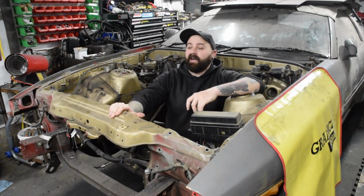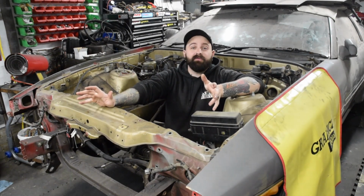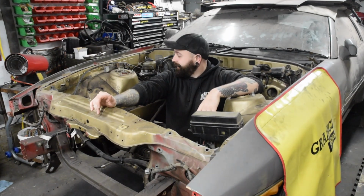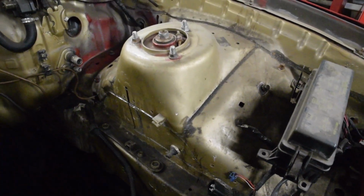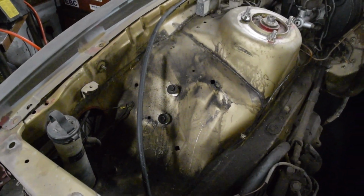Now hopefully what you saw in the last video was me putting the engine and gearbox back together and it's all ready to go back in the car. Unfortunately though, the bay, well, it looks like this. It's all manky, grimy, oily, dirty, covered in Norfolk Arena dust from the drift days it used to do. I never once cleaned the bay.